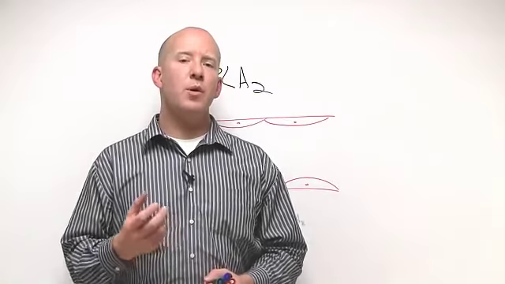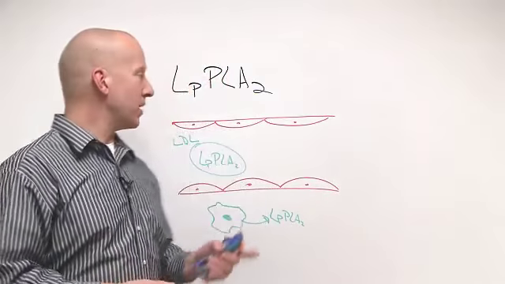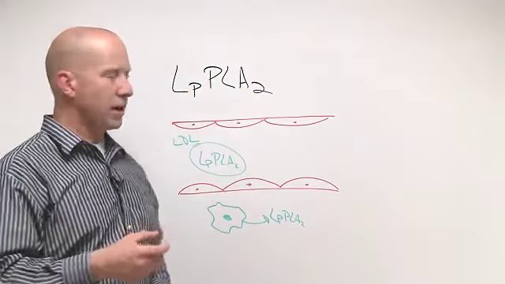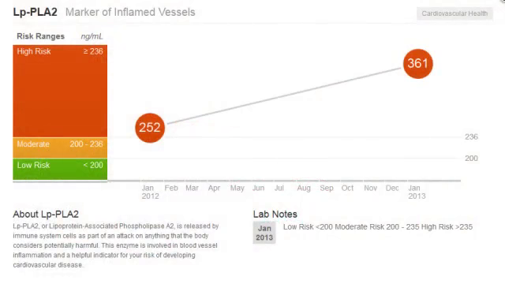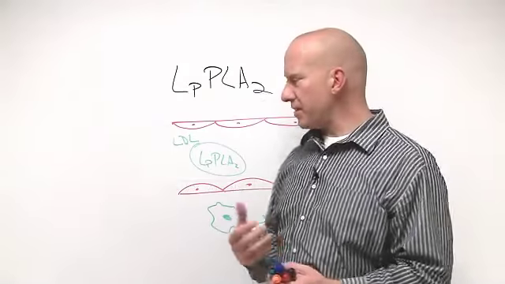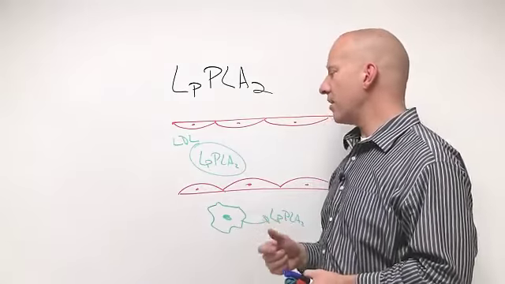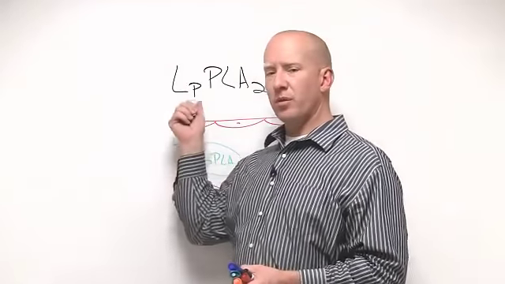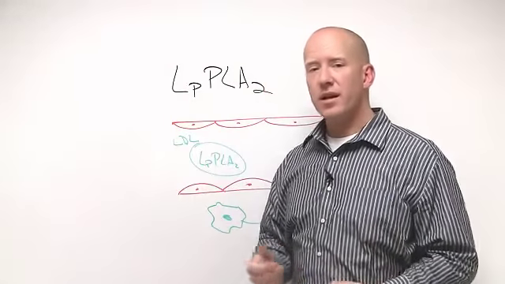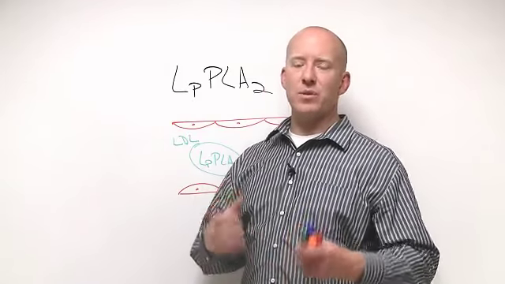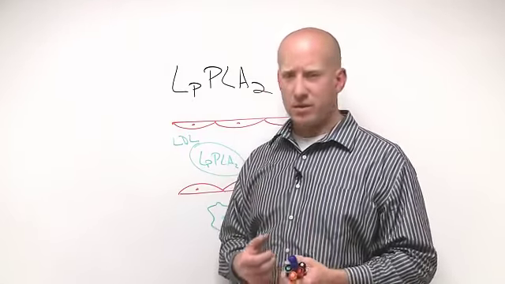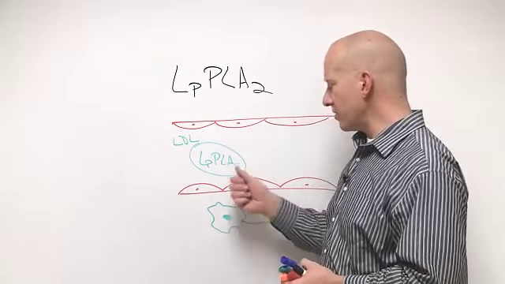Now let's talk about lipoprotein-associated phospholipase A2, abbreviated Lp-PLA2. Lipoprotein phospholipase A2 is a relatively newer marker when looking at cardiovascular disease risk, and it's a very interesting marker, and there's actually some controversy surrounding it. But the evidence really does point to that if the lipoprotein phospholipase A2 is elevated on a blood chemistry, that somebody is at risk or increased risk for cardiovascular disease. And here are some reasons why.